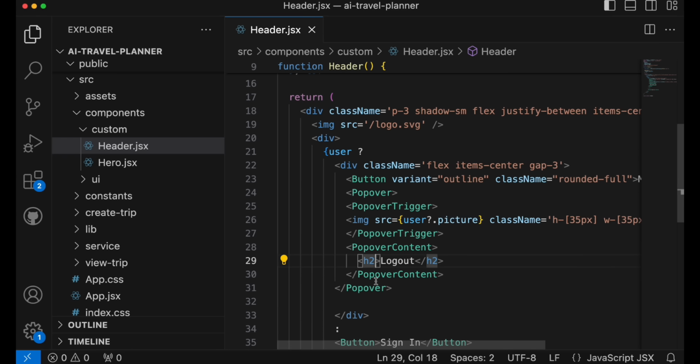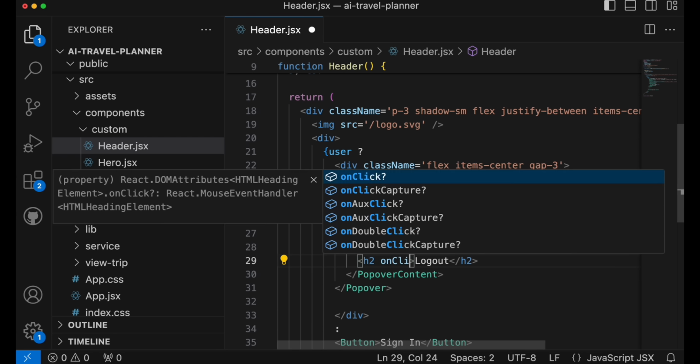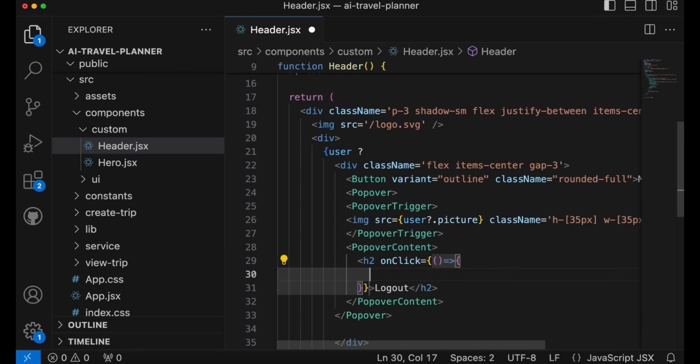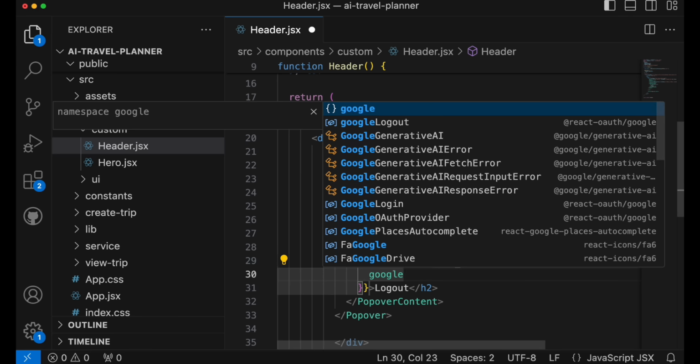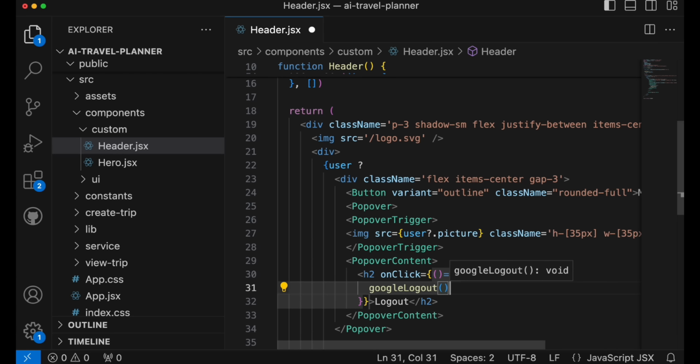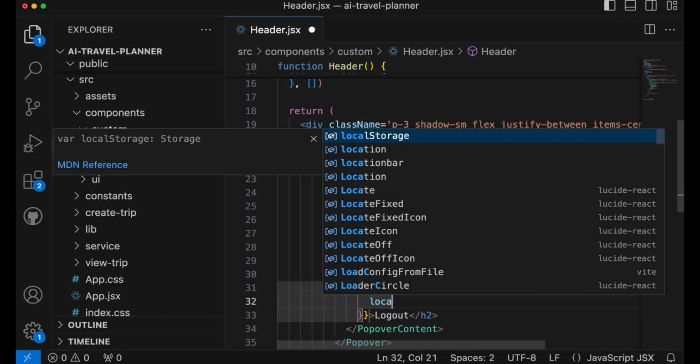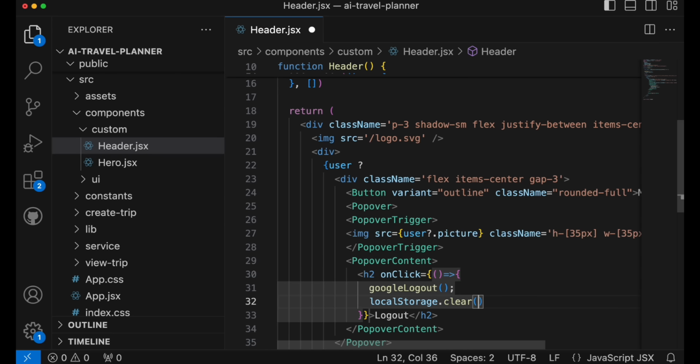So over here I will just add an onClick method, and in this onClick method I'm going to call two important methods. One is googleLogout from react-oauth/google, so it will log out, and we'll also clear the local storage, which means we'll remove everything from the local storage.